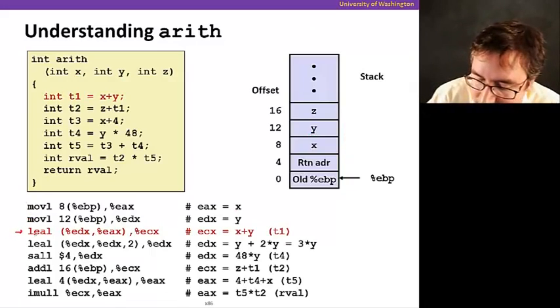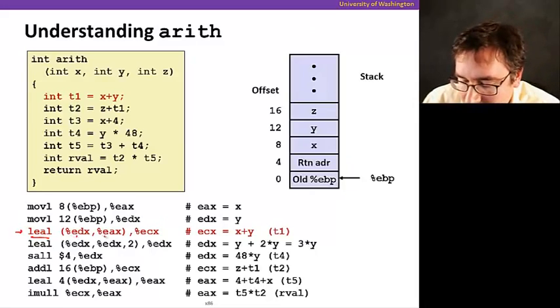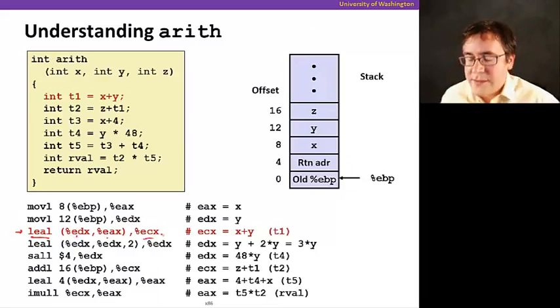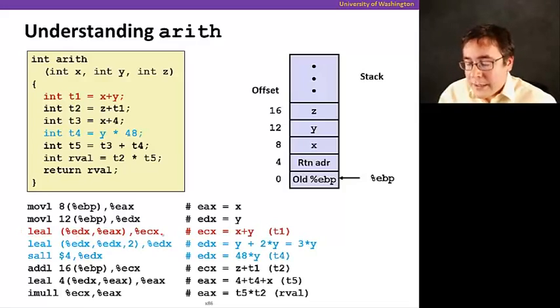This one is using the layout instruction. What it's going to do is just add EDX with EAX and put it in ECX. Okay, recall that layout just evaluates expressions of any expression that looks like an address expression. Okay, and now we use it again here when we're multiplying.